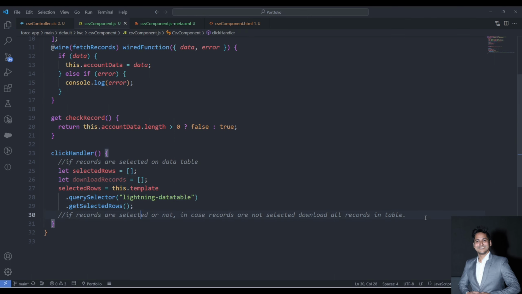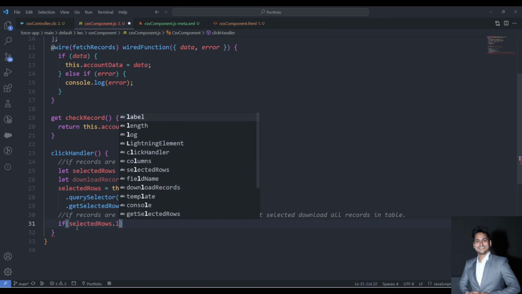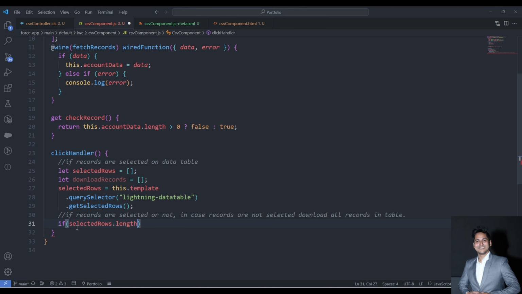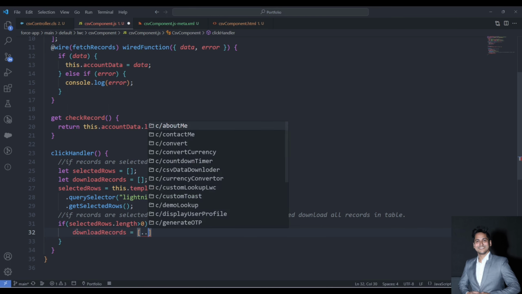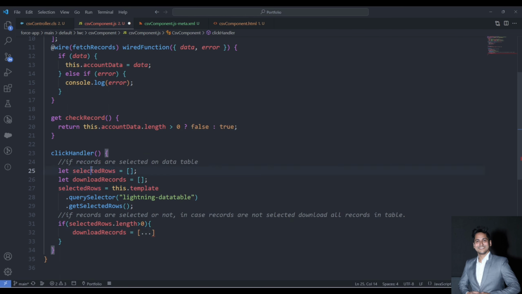Now to perform this check, I am checking the length of the selectedRows, whether we are getting any selected rows or not. If selectedRows.length is greater than 0, then the records we have to download are the selected rows. Again, to copy the array, I am using the spread operator. I have already covered in detail the use cases for the spread operator in our bootcamp.